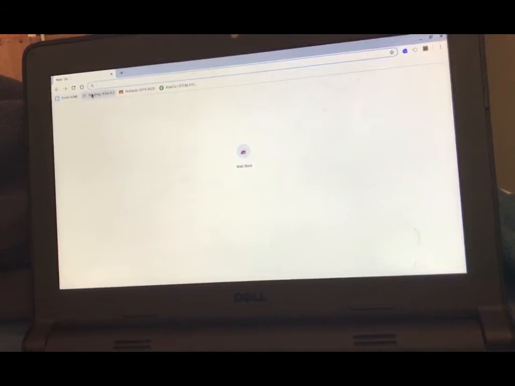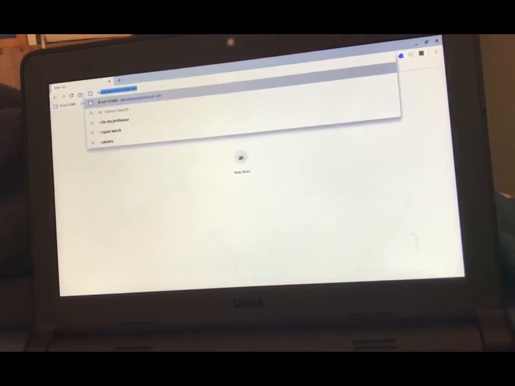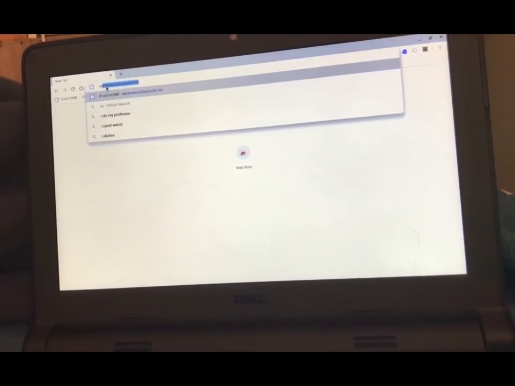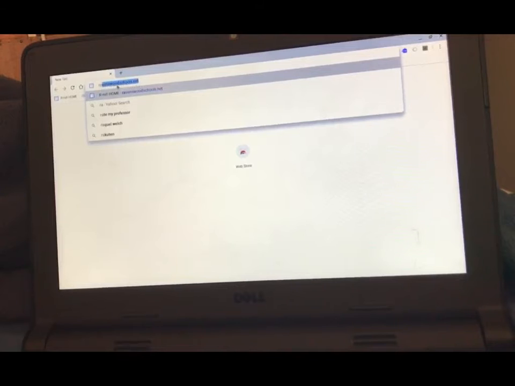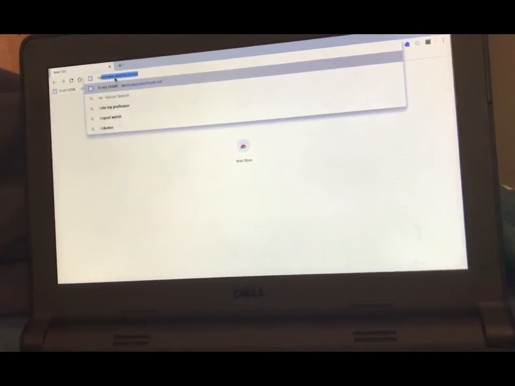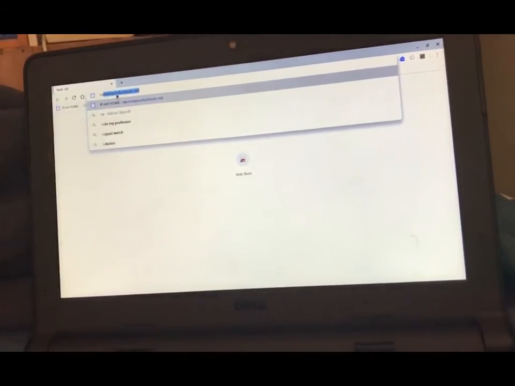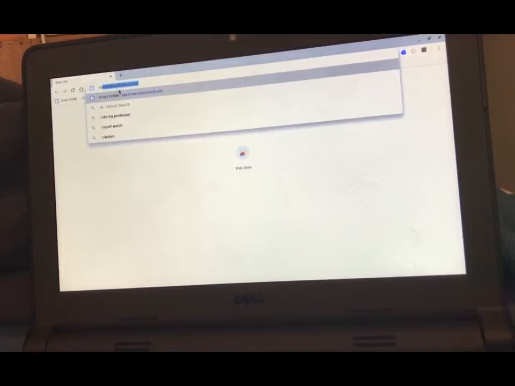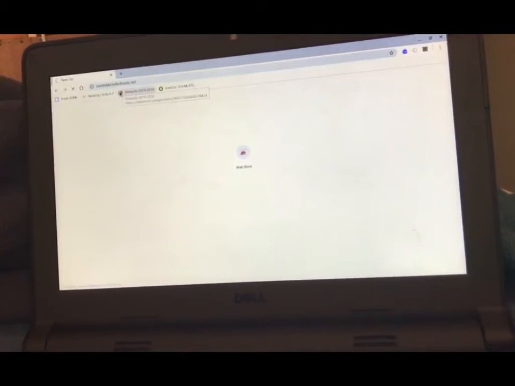However, if it's not there, you just start typing in Ravenswood, and this should come up, ravenswoodschools.net. So that's the ARNet home. If it doesn't come up, you're going to have to type in all the letters, ravenswoodschools.net. Make sure you type in the .net part, but it should come up. So then you're just going to click on that, and that'll take you to the ARNet.